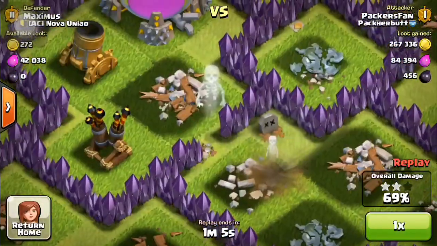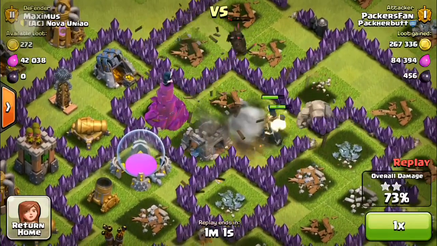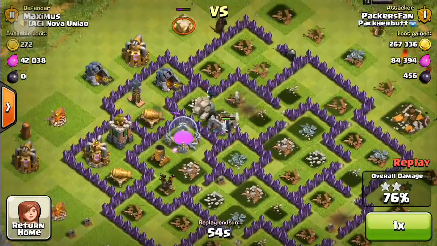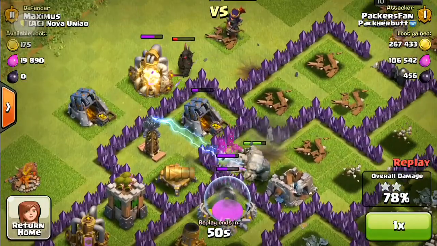So finally that P.E.K.K.A. died. I was real sad right there. Then here comes this P.E.K.K.A. He dies pretty fast too. And so I was like, well, I don't know if I'll win or not. But then I remembered I still had my king and queen, so that lightened up my mind a little bit, knowing that I'll probably get the win.